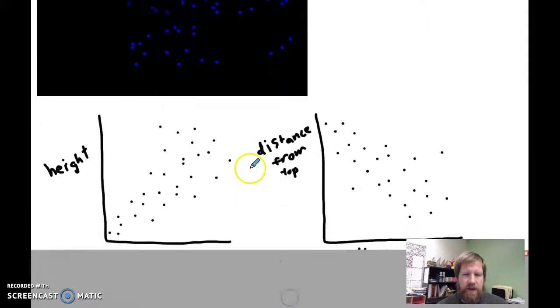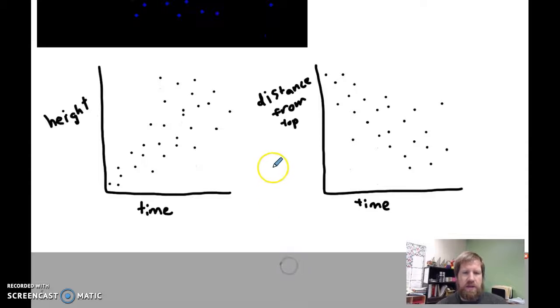All right. The last thing to be aware of is sometimes you're given situations. You're asked to describe correlation from a situation rather than from a graph itself. So if I'm looking at this graph, and I describe the situation to you and say, okay, this is hikers climbing up a mountain, and this is their height up the mountain over time. Some people are going faster up the mountain, some people are going slower, but this is their height over time.